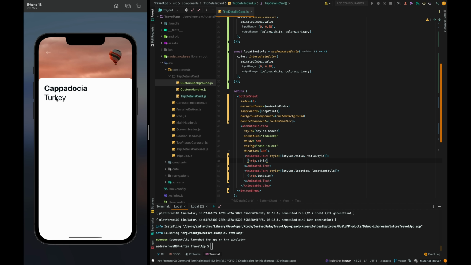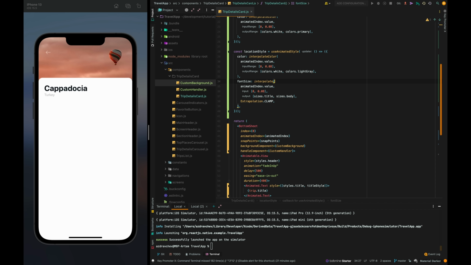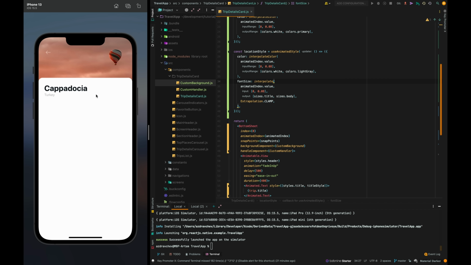Now I'm going to change the text color and font size. Great. So now let's add location icon.